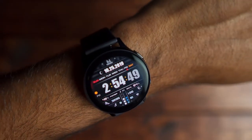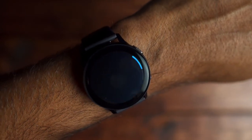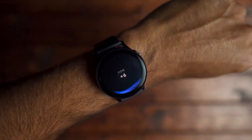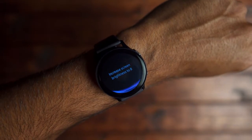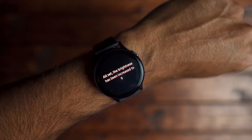Let's talk about Bixby, since this is a service that Samsung has been pushing on its devices for the last several years. I still feel like this is a service where Samsung really needs to improve. I feel like Google Assistant really set the bar of what a personal voice assistant can be, and Bixby is not that. What Bixby can do is allow you to go hands-free and adjust settings like screen brightness or put the watch in good night mode. It can even calculate simple formulas.